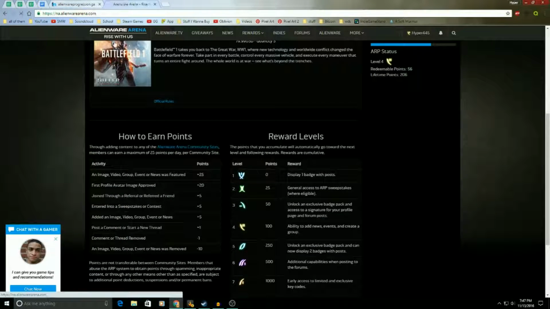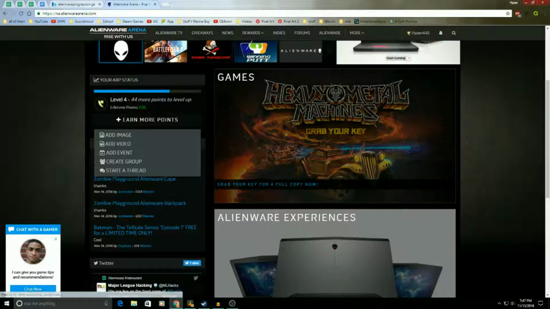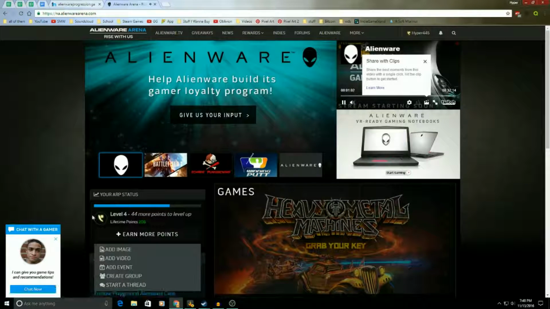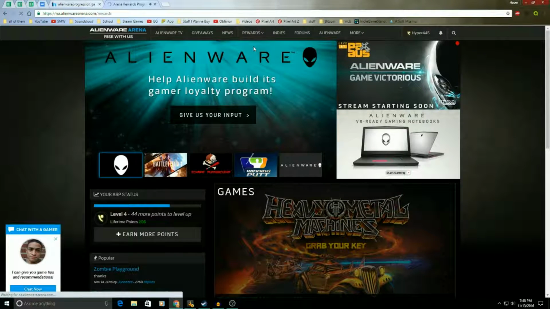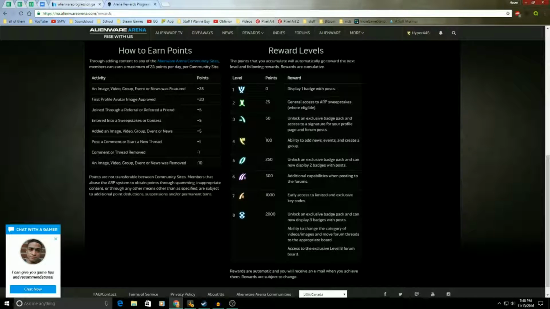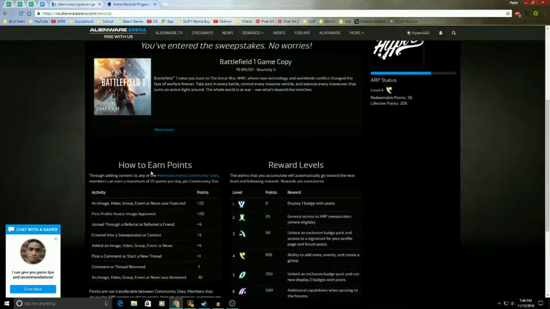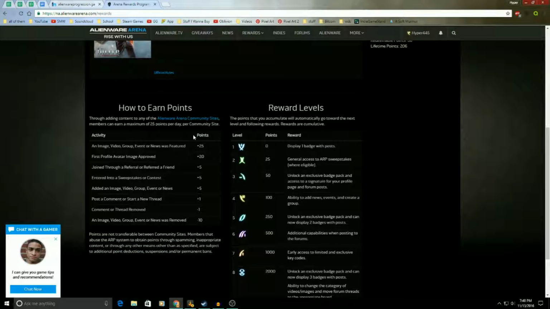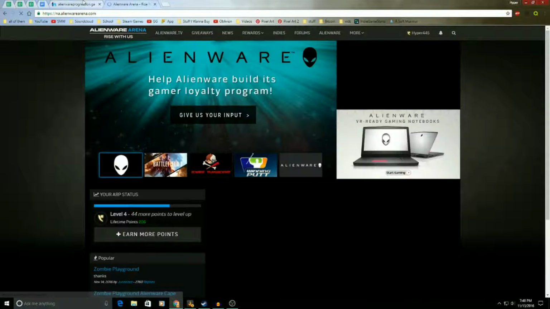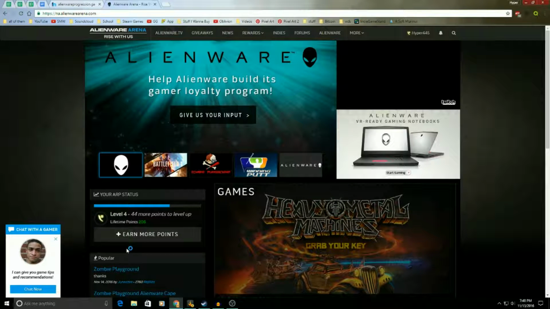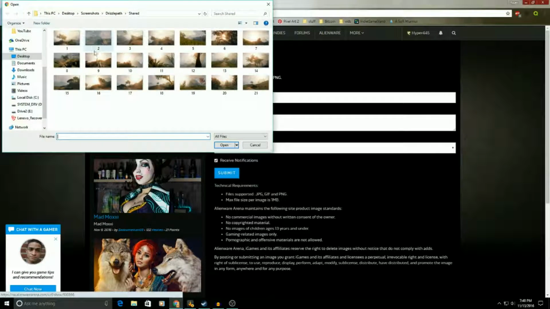And to do that, you would have to upload. You can go to the main page, and there's add image, add video, add event, stuff like that. Images and videos are your best bet because they're super easy, they're accessible, and they give you 5 points for each one. There's a 25 points per day cap, so you'll only be able to earn 25 points each day by uploading, but then you can go back the next day and do it again. So you get 5 for an image, video, or any other media, and it's pretty simple. You just click add image and choose file and stuff like that.